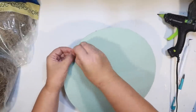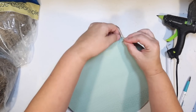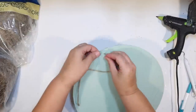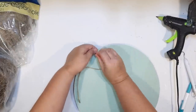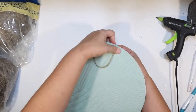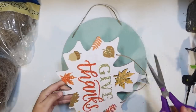It's just a matter of poking it through the placemat, and we're gonna have a really easy background here for the fall leaf. And the colors of this are really light and beachy. I think it goes with a lot of the DIYs that we're gonna make today. And that part is ready.